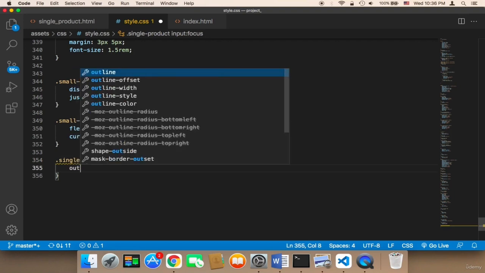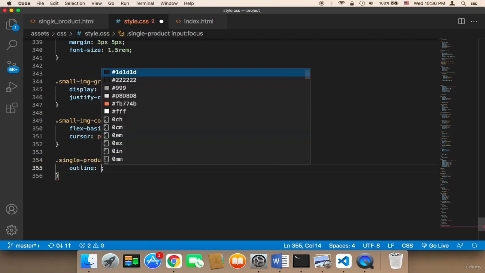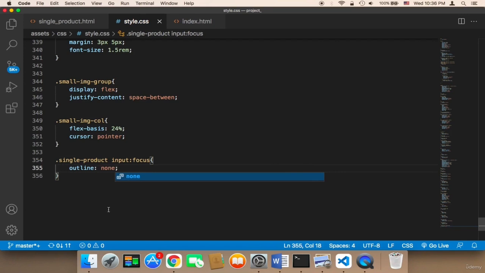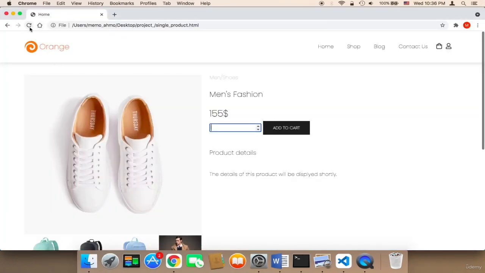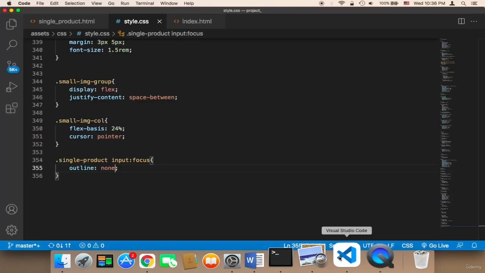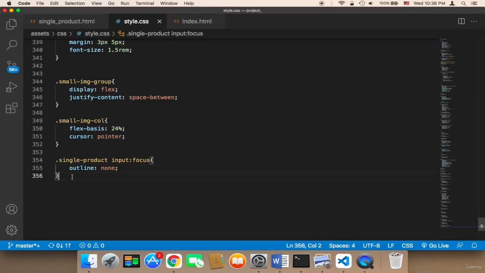I'm going to say outline none. Now if I refresh and click inside, the border or outline was removed. Let's work on the design of that input.